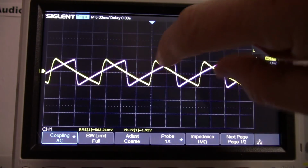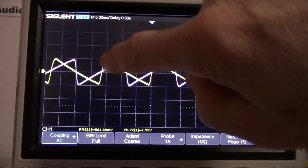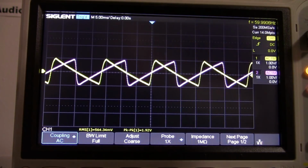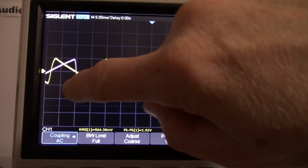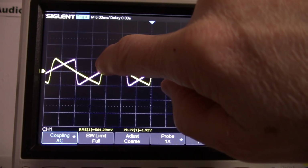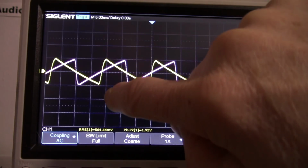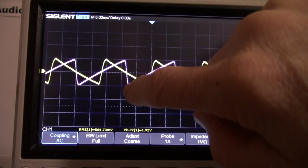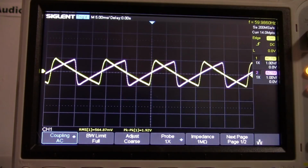You see they don't overlap. The charging and discharging portions of the waveform don't overlap. That's because, again, being half wave, the positive side is charging here, and then the waveform goes negative and turns the diode on the negative side on and charges that capacitor.